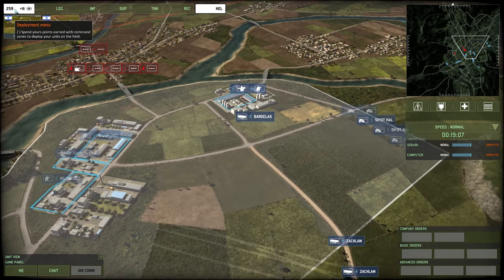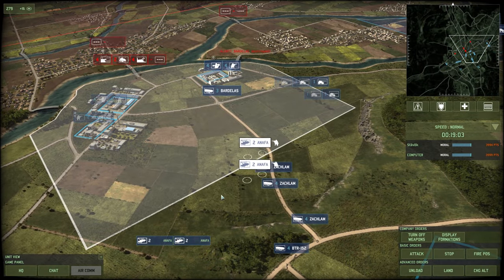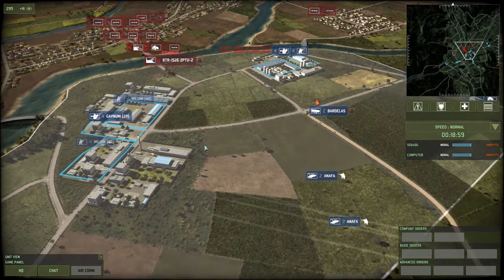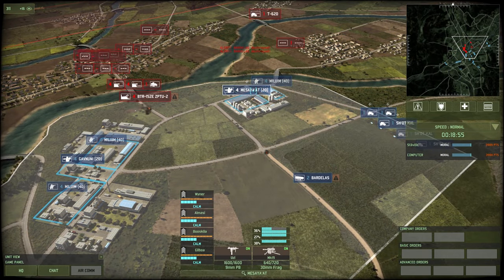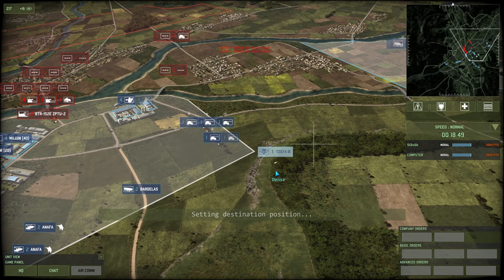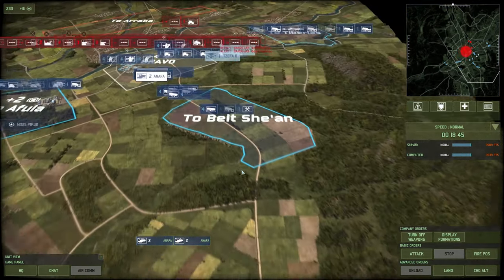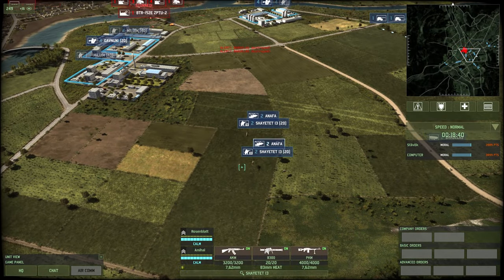I just realized I have no airplanes here for some reason. Am I stupid? Oh. All right, we're good. Don't know why. I don't know where my helicopter, my airplanes went. Guess that they're gone. Maybe I just forgot about them, I guess. I really thought I sent something this way.